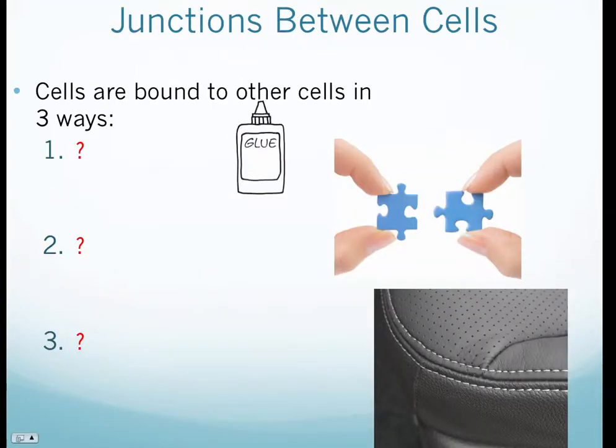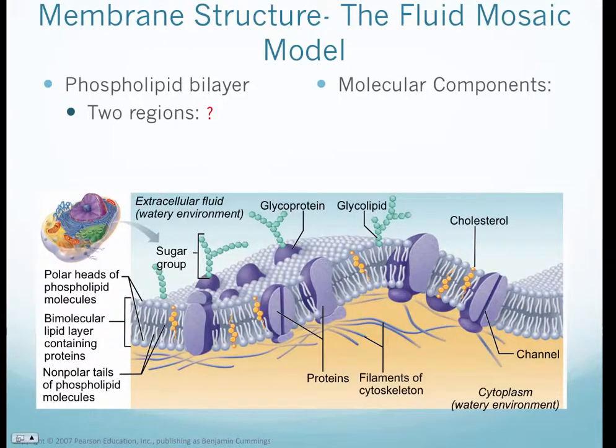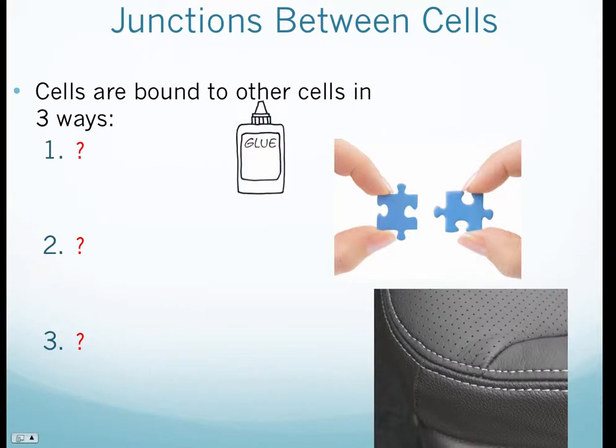Okay, so we looked at these cell membranes, the structure, and how do we then join one cell to the other? That's another role of the cell membrane. So we can do that in 3 different ways. Let's go back here. All these glycoproteins. Glucose in itself, you think of something as sugary, it's actually very sticky, and because of that, it can act kind of like a glue. And so that's one way that we can help bind the 2 cells together.